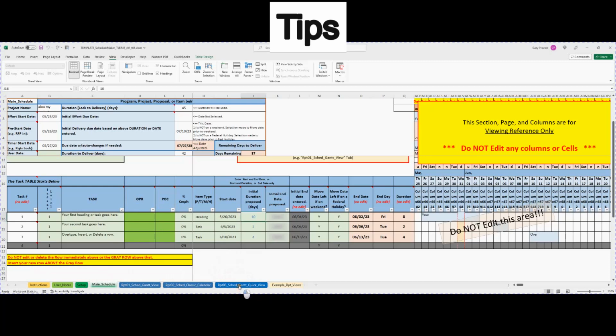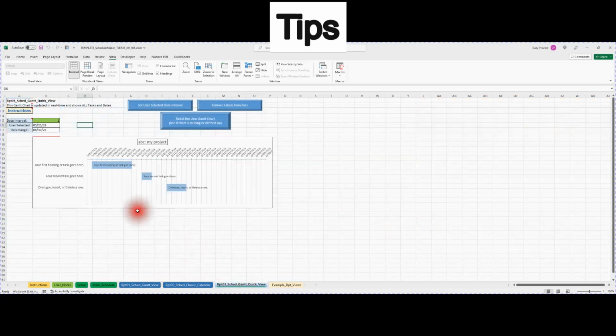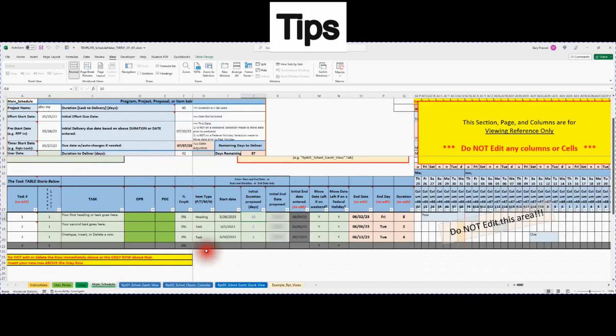So let me show you the Gantt quick view real quick. And as you can see, there's 3 tasks, has the dates across the top, and this is actually in a waterfall type display where you have the earliest task starting at the top, and as task starts they get later and later and later, and so it kind of rolls to the right and down, kind of like a cascading effect. So we'll talk about that in just a moment, but I want to get to the relative dates. I'm going to go back to the main schedule tab.